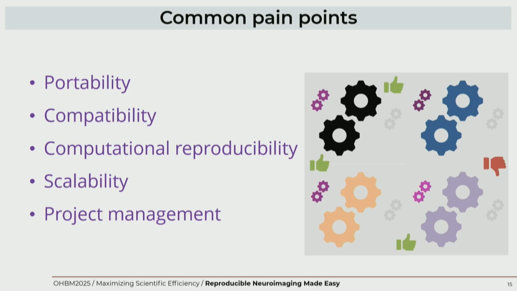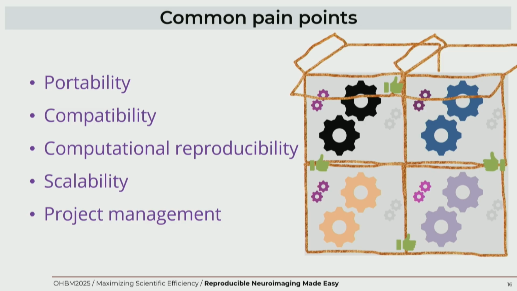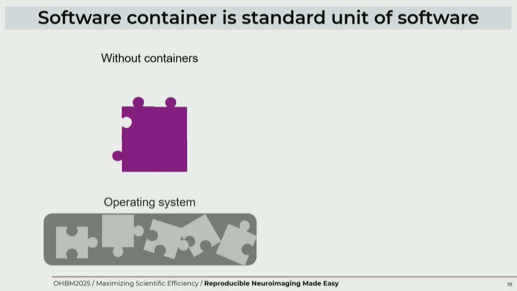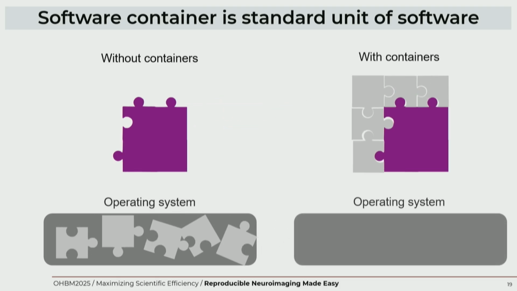But what if we made software somehow isolated, such that there wouldn't be any conflict between dependencies? Well, this is essentially what software containers are. A software container is a virtual package that encapsulates all information needed to run computer code, including system tools, library settings, and the application itself, as well as any operating system components that are not provided by the host operating system. In other words, it is a technology that allows us to package our software and dependencies into an isolated standard unit of software that is completely self-contained.